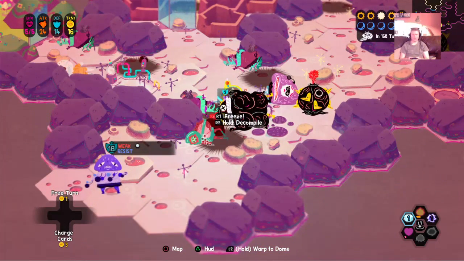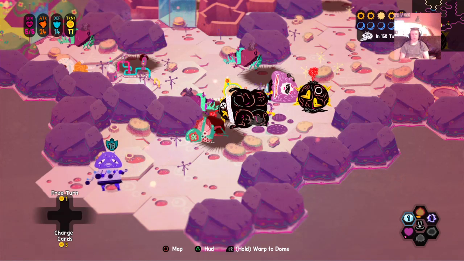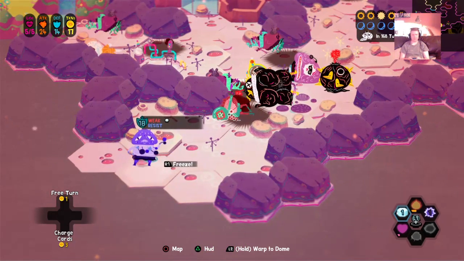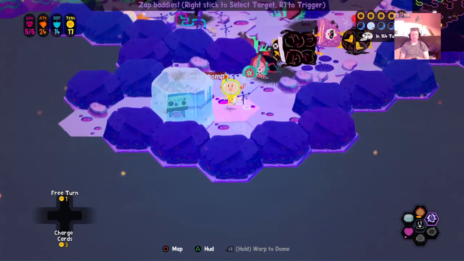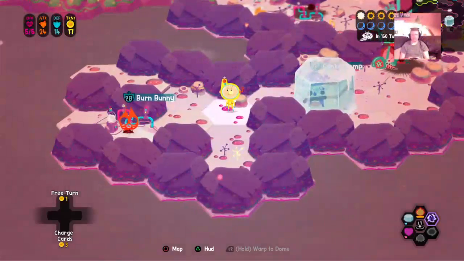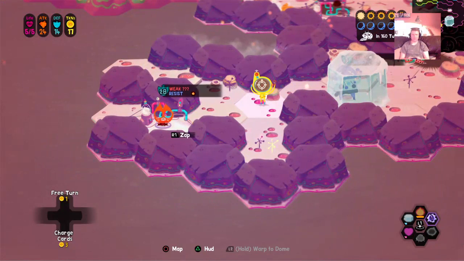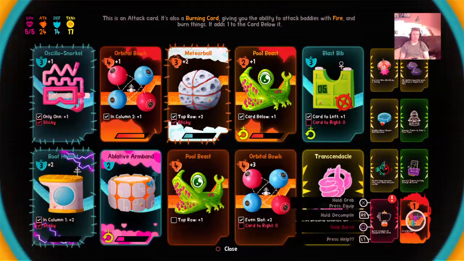Level 2 boot, so I'm just gonna straight up dial that. Oh, I guess I could have seen what it was. Whatever. Okay. This is bad. Burn money does. Ooh, this could be opportune because I can use the burn bunny.